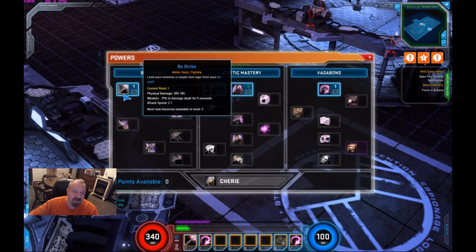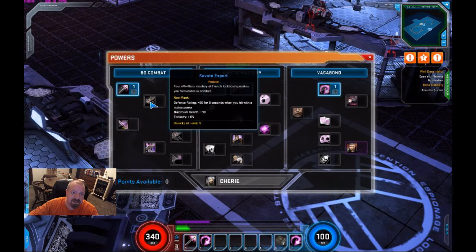Then we go into our melee. We got Bow Strike. Physical damage 105 to 145. And your target deals less damage. Oh, 3% less damage for 5 seconds. I like that. That's a way to make that scale with level. That's much better than taking off straight damage, I think. That's awesome.